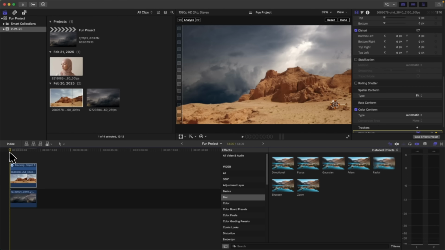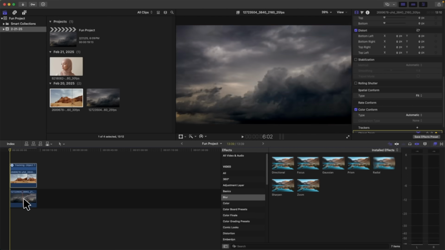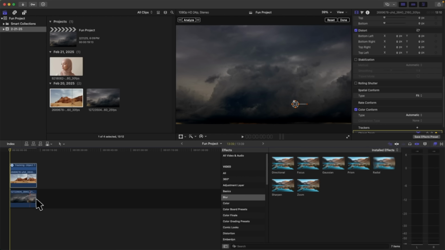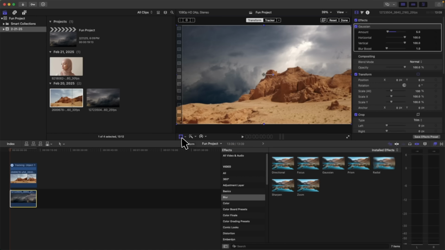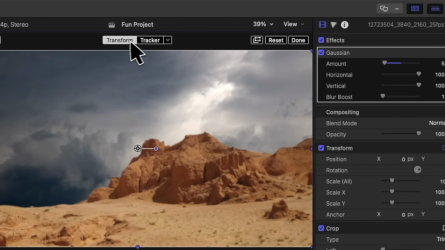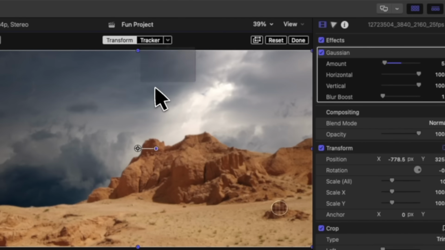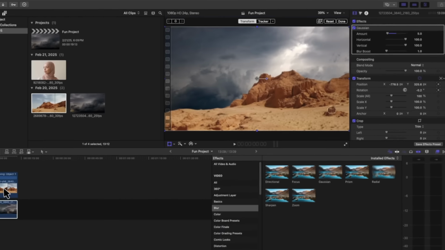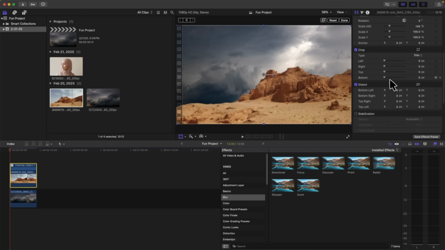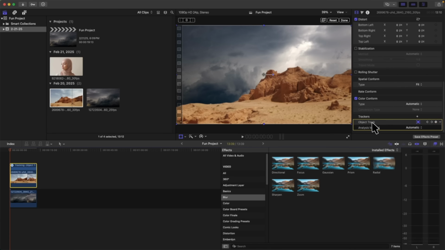And now I want to connect the sky to that object tracker. So I'm going to click on the sky, and then click on the transform tool here. Now you should see up here an option for a tracker. If I click on that little drop down arrow and go to tracker, I can choose object track, which is the name of the tracker, because if we go back here and scroll down, you can see that the name of the tracker is object track. You could name that whatever you want, but I'm just going to leave it as its default.